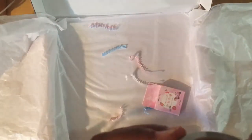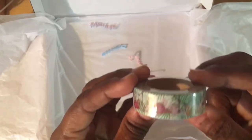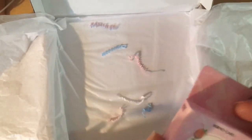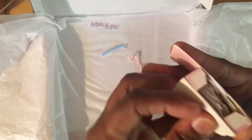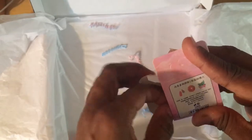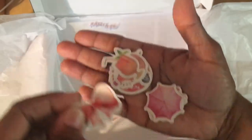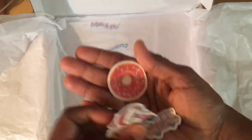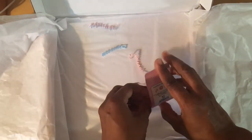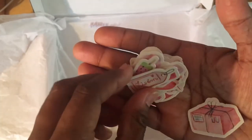The last two things are washi tape in a flamingo pattern with tropical leaves in the background. And then there are also label stickers — I call them confetti stickers. I'll show you some of them. I like the fact that they're in a pink theme. These may or may not be used in my planner — I might actually use them in my crafting. I love that they're pink — this one's a Lisbon, I love it!